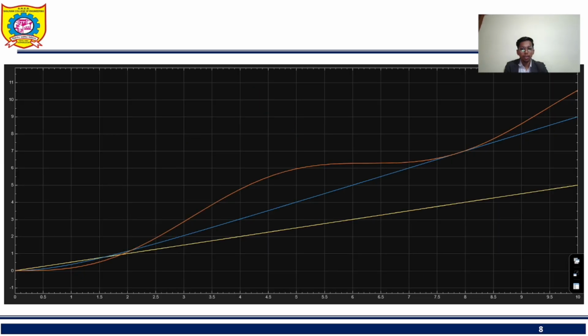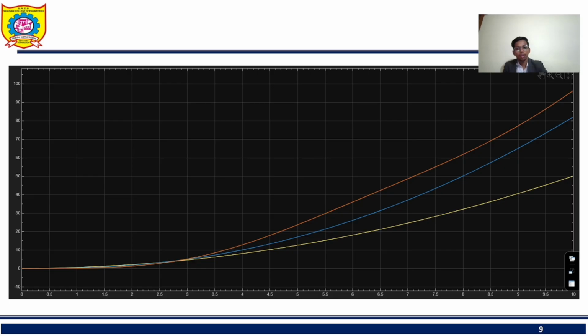The next waveform is ramp input. Here is also the same color. Type 0 cannot follow input, so a large error happens. Type 1 follows input but a small error is here. Type 2 has almost perfect tracking, very little error. Our final conclusion is that type 2 gives the best performance for ramp input.